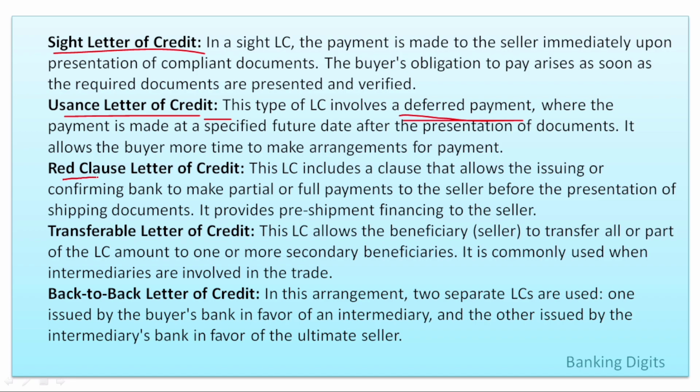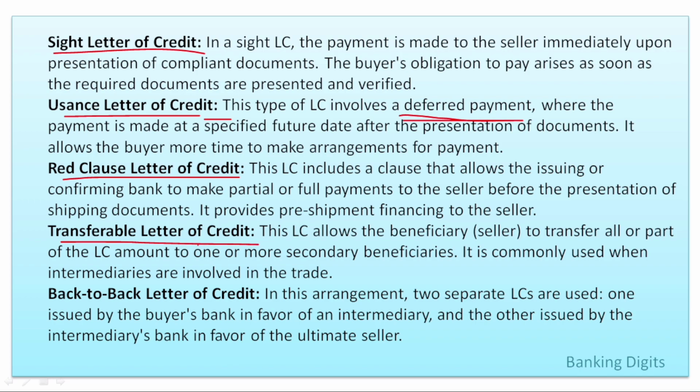Now, next is red clause LC. This LC includes a clause that allows the issuing bank or confirming bank to make partial or full payments to the seller before the presentation of shipping documents. It provides pre-shipment financing to the seller. It basically facilitates making advance payment to the beneficiary before shipment of the goods.